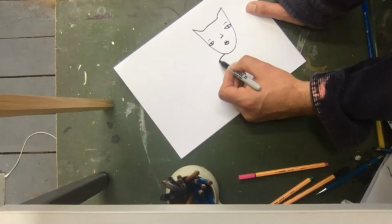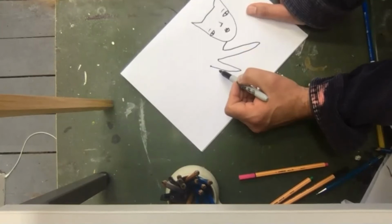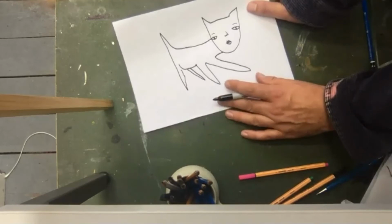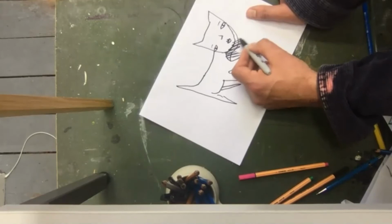And then when you draw the legs, I wonder what this one could be doing. It should maybe be doing something different from walking. Maybe it could be curving around there, but I don't know whether that's any good. Let me see. No, she just sort of, it looks. Maybe that's better.